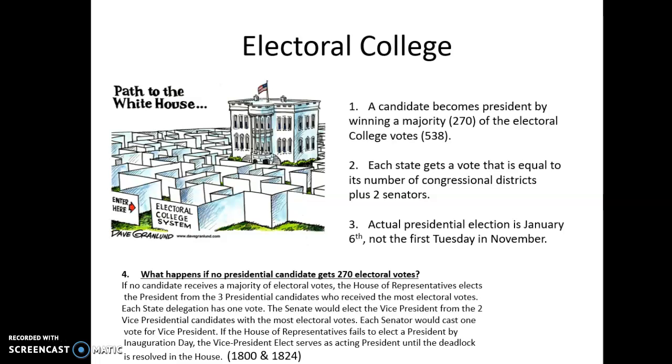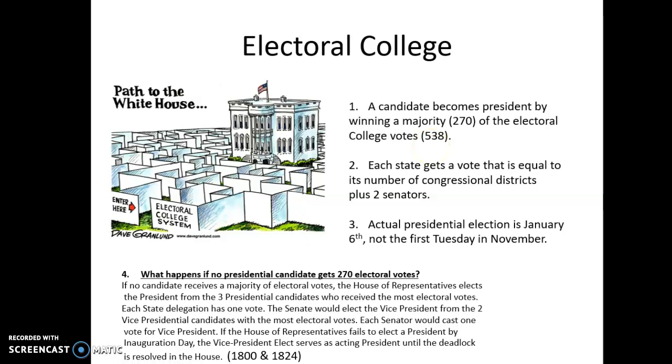So people vote, but based on the votes in each state, candidates win states as they run for the presidency. So for example, in the last election between Trump and Hillary Clinton, the winner of the election was not based on the majority of the votes that each candidate got. In other words, Hillary won more votes than Donald Trump. But in our system, the person that wins the election is the person that wins 270 out of the 538 electoral college votes.